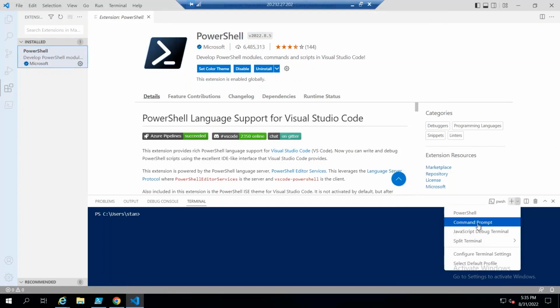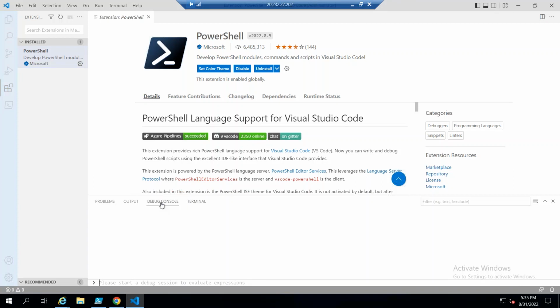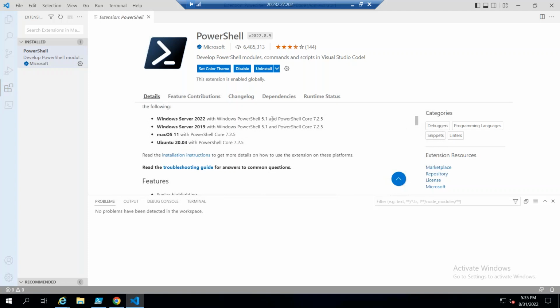And you can also have the command prompt and PowerShell. You can have a multi-screen option here in Visual Studio Code. This is very nice, you can work on multiple screens, and you get a nice terminal just like your PowerShell ISE. You get all the same options. You can debug in the console, and you can also look at the problems. So Visual Studio Code helps you work on PowerShell, and you can work on the legacy versions as well as PowerShell version 5.1, and also in parallel on PowerShell Core.